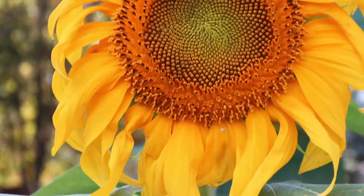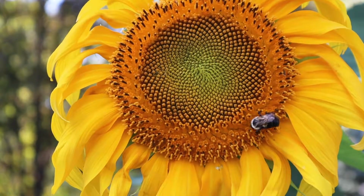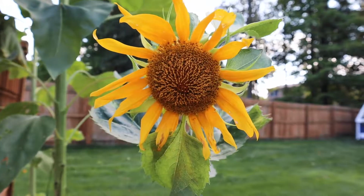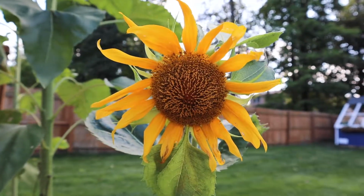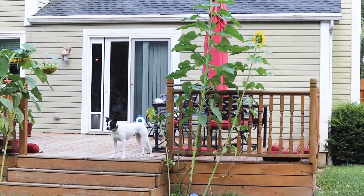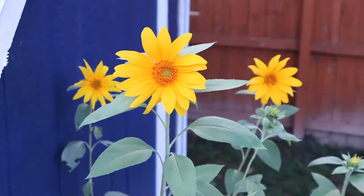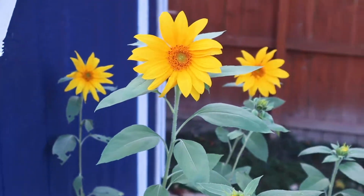It's sunflower season in Ohio. Even the bees are excited for the gorgeous golden blooms. This past summer, I grew my very own sunflowers right off the edge of our deck, and they outgrew my expectations, the tallest one reaching over 9 feet in height. Sunflowers typically grow based on their soil quality and depth. Even though I ended up with several different sizes of sunflowers, all of the seeds came from the exact same batch.